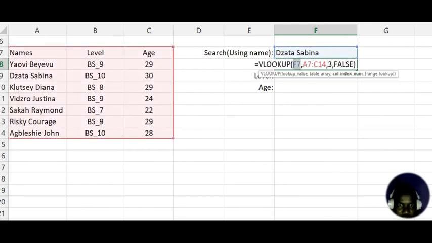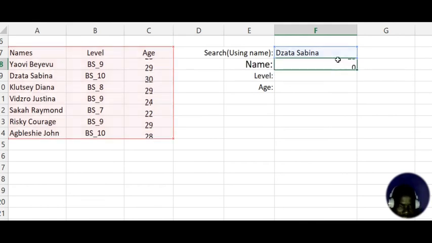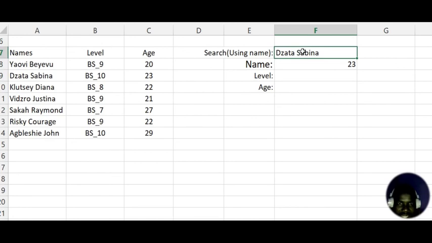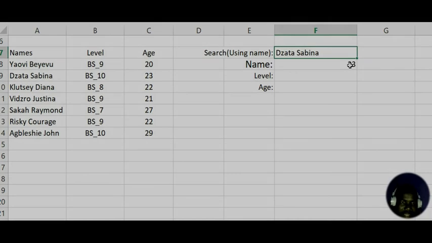It looked through, it picked the value inside cell F7 here and compared it to the table array, this particular table, and it looked through column 3, which is the age column. When this matches whatever is in there, it prints out the value from it. So we have Jata here as the name we are looking for, it matches it with the age, and we have the age printed out as 23.